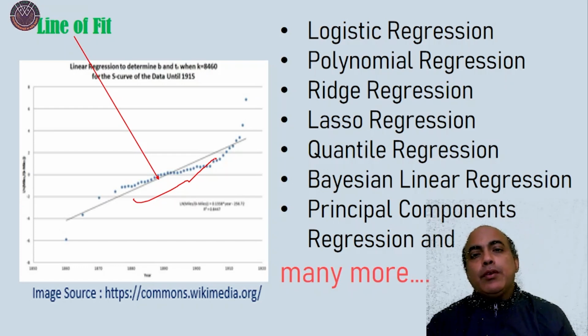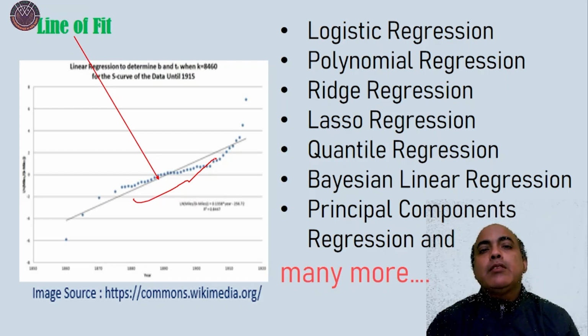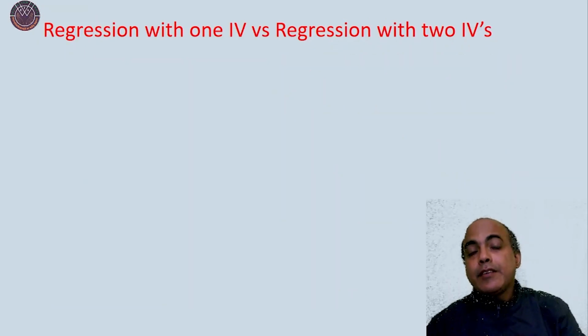So popularly, in most of the studies, we go for linear regression using one independent variable or more than one independent variable to predict a dependent variable. So I will be discussing here only the linear regression model, which is the most popular one. Let us try to understand this particular concept taking some example.